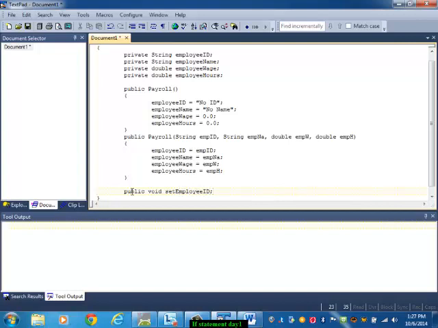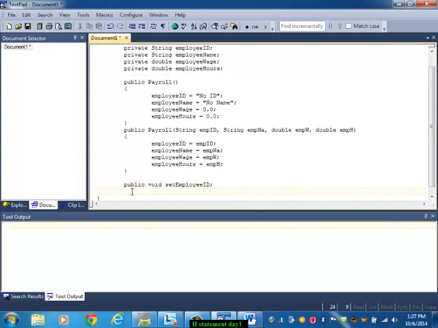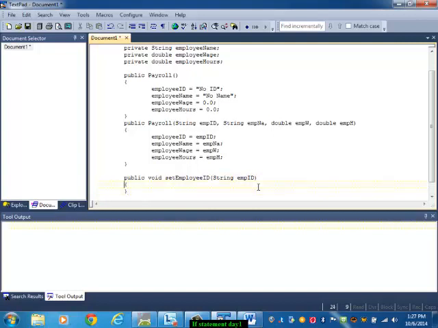And then you'll need parentheses over there, and inside those parentheses you're going to say string ID. There you go. Okay. And then assign that to the right instance field. So employee ID is set equal to ID.